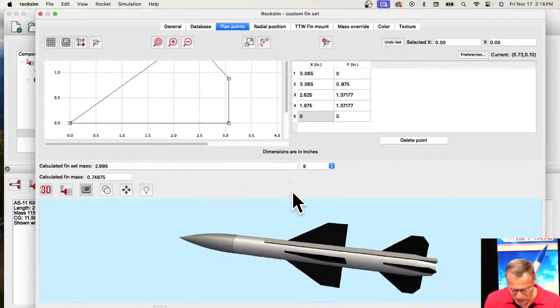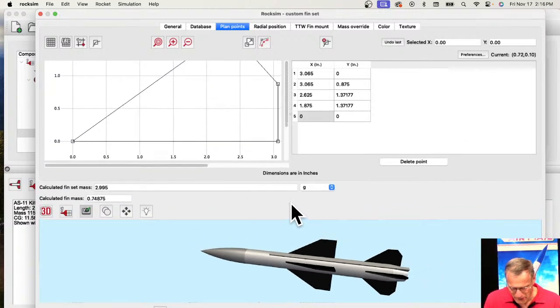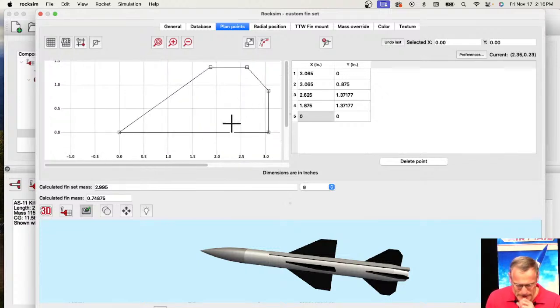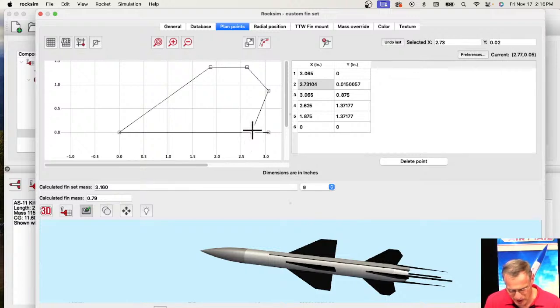I'm trying to make this, there we go. Let's see what I can see. Let's see if I can put a point right there. Ooh, I can put a point right there. Undo. Okay, so if you make a mistake and you want to undo it, just hit the undo last button. Undo last.